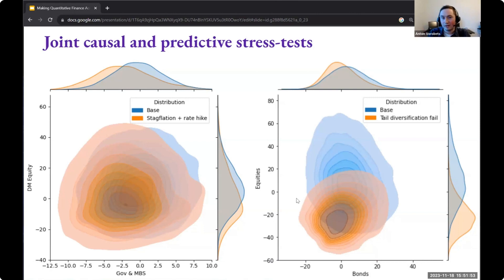On the right-hand side, you have another example where we use entropy pooling directly, but in a sequential way. And so here you can imagine that you have a 60-40 portfolio and then you compute the 90% CVaR of that portfolio. So you implement the view that you are in the case where the expected return in your portfolio is the 90% CVaR. And not only that, your correlation goes from minus 20 to plus 20. So you are in the left tail of your return distribution and diversification fails. So this is a tail risk scenario if there ever was one. The important point here is that when you use entropy pooling, it gives you a posterior distribution that very clearly shows you what are the joint scenarios that you need to hedge to avoid experiencing big losses in these adverse scenarios. So you can tailor your tail hedges in a very clever way.